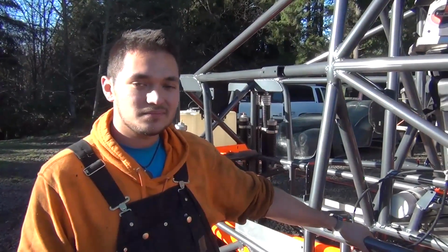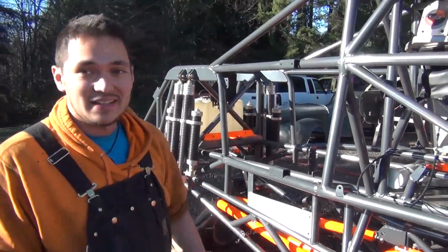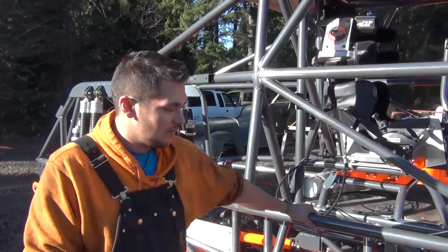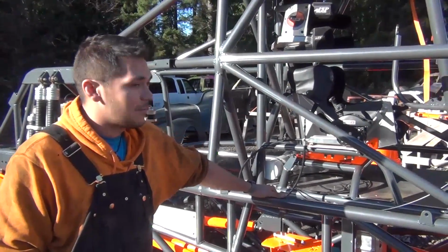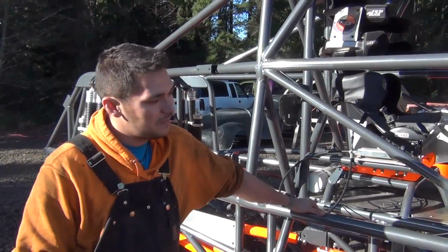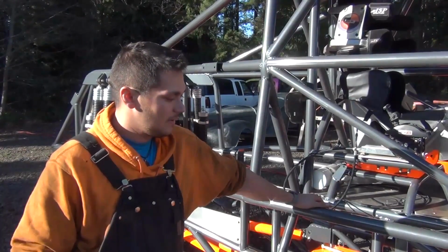Okay, would you like to add anything more, Dallas? Well, can't wait for the next time you come out and see it even more complete in the next day or so. Hope to have it being a roller again. Just going to get the differentials in and get the Pettibone corners on, and really progress is coming along. My girlfriend Lindsay's watching over there. She's definitely excited, and she's going to help me paint the body up, and still got to make body mounts and a lot of small stuff here and there, and just getting everything prepped to be done and finalized.